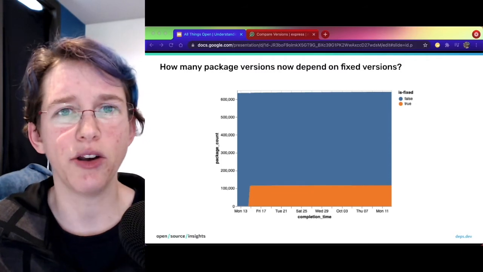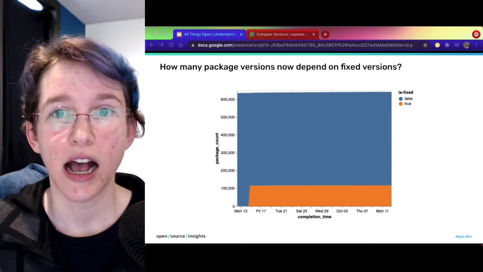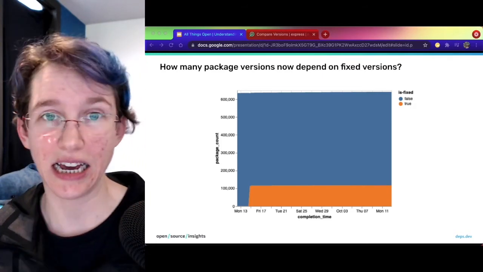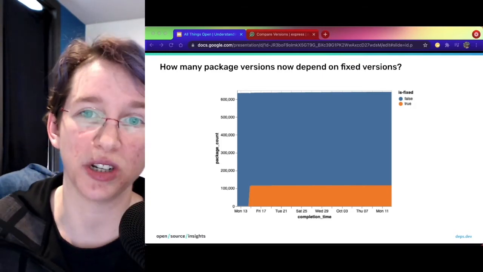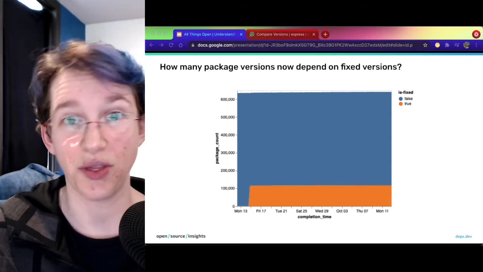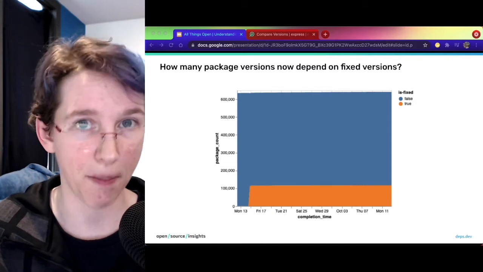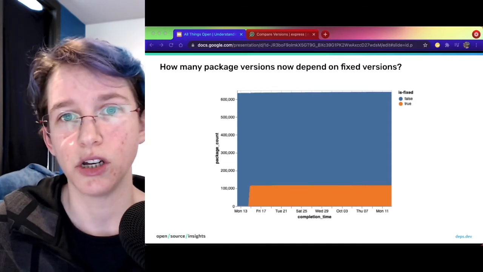So how do we know how people are using fixed versions? How many people are using a version that isn't yet fixed? How do we accurately count who a user is? And maybe some old versions will continue to depend on a bad version, and that's normal, because if they're abandoned, then they don't need to be used.